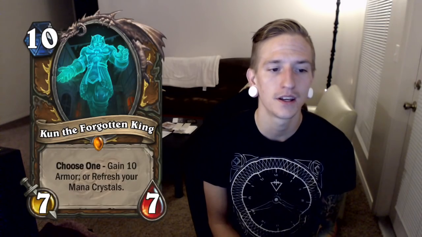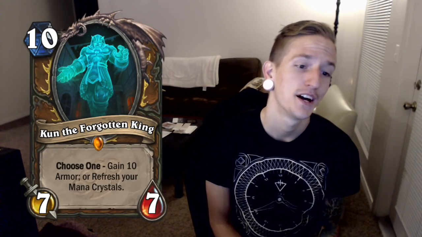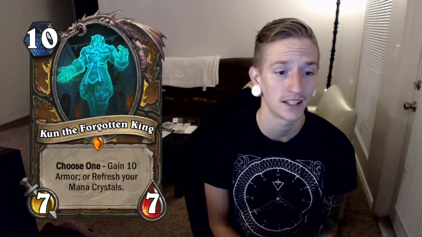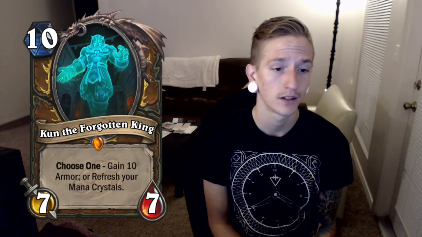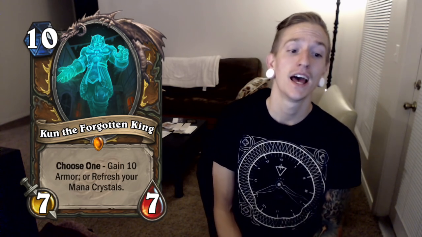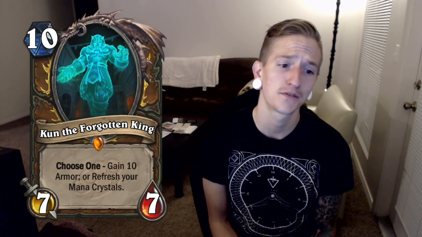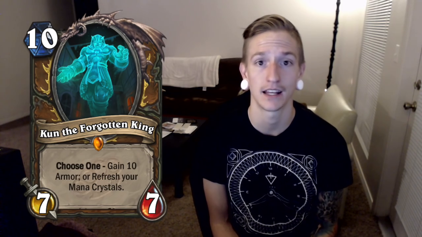The last card we're going to review today is a druid legendary called Kun the Forgotten King. Or is it Kun? I don't know. He's a 10-cost 7/7. It says choose one, gain 10 armor, or refresh your mana crystals. This means on turn 10, you could play this guy. If he's the first card you play, you will have 10 mana again.